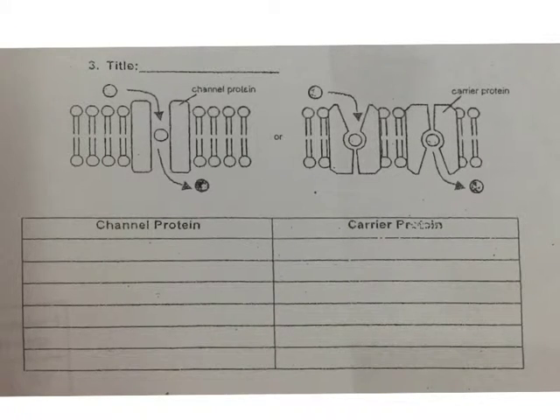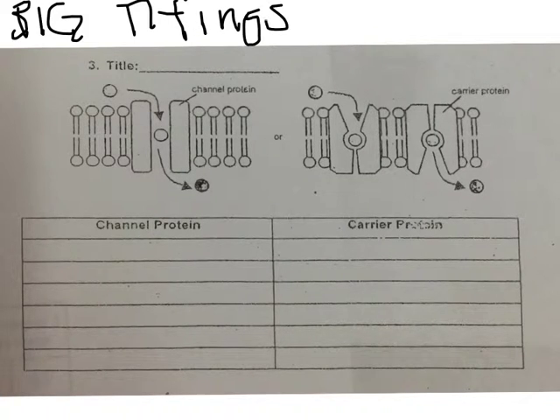All right, in the last lesson we looked at water and how water gets in and out of cells. Now what we're looking at in this next lesson is how other things, big items like salts and sugars, get in and out of cells. So now we're not talking about simple osmosis and water being able to sneak across a membrane where it could sneak past shifting phospholipids. Now we're talking about big things. This is a salt or a sugar molecule or even a small protein that might like to get in.